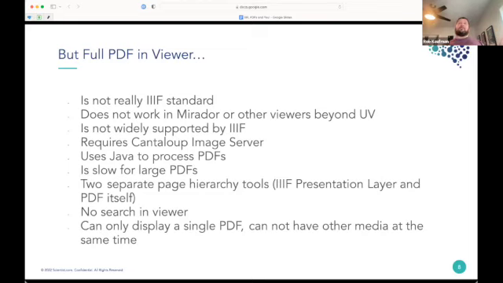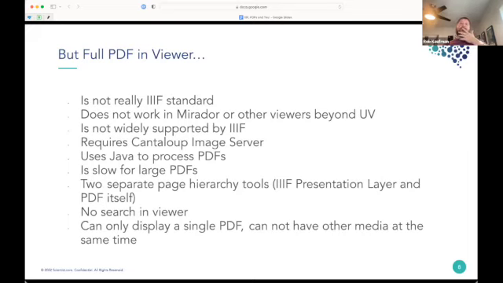It's not widely supported. It does require you to use the Cantaloupe image server. None of the other IIIF implementations that I'm currently aware of support PDFs out of the box. It is still slow for large PDFs, and it does use Java to process those PDFs. Java is programmer code for takes up all your memory. So it's kind of a resource hog.